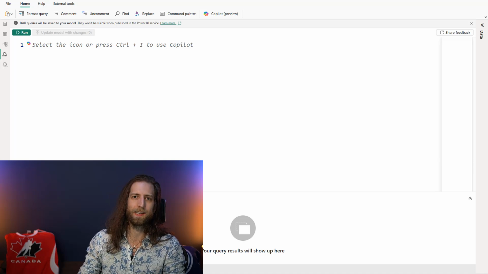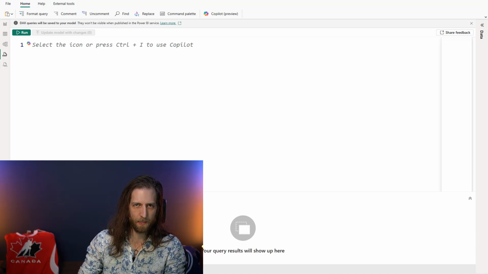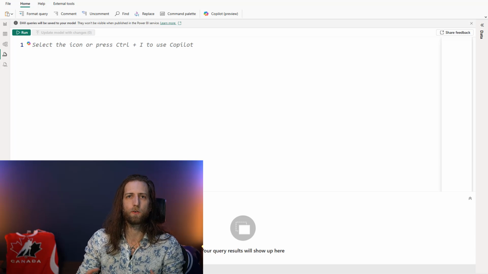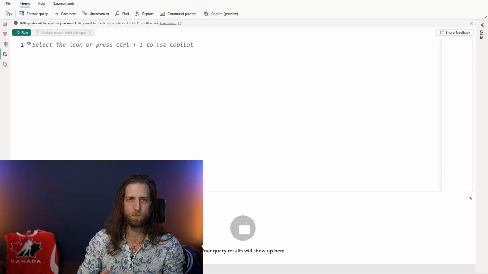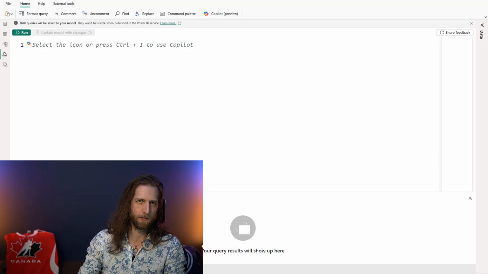Now in Copilot, it takes that consideration off the table completely because it is just going to handle this context retrieval itself. So it is going to retrieve the relevant information from your model and provide it to the LLM so that it has the appropriate context to generate the DAX. You don't have to worry about handling files or providing that context. So reason number one, it's going to handle your model metadata.